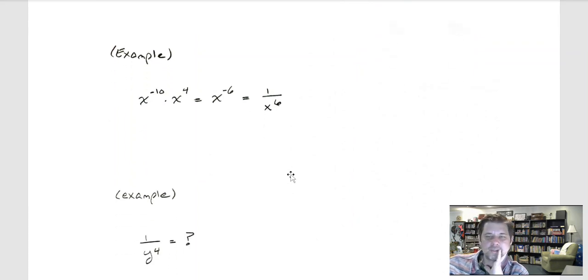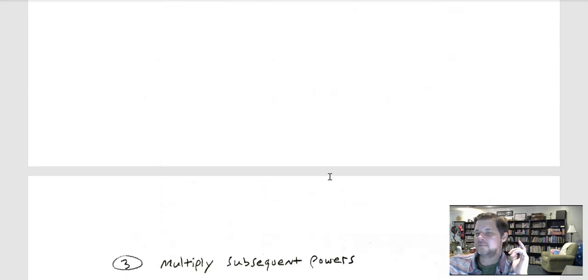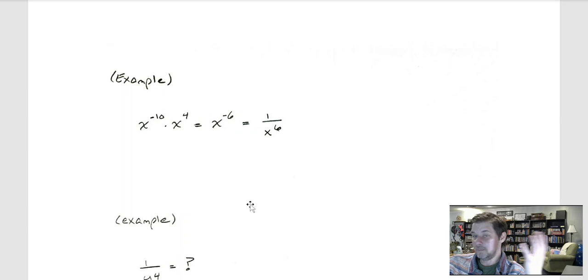Let's try this one. Have we seen a rule that applies to this? So here I see I have a negative exponent, but I also see that I'm multiplying. Well, so let's see. There was in my other video, whenever we multiply like things, and by like things I mean whenever we multiply 2 things where the bases match, meaning that we've got exponents, which might be different, but the bases are the same, meaning the thing that gets raised to the power is the same, you add the exponents. Well, so that is applicable no matter what kind of exponent you have.